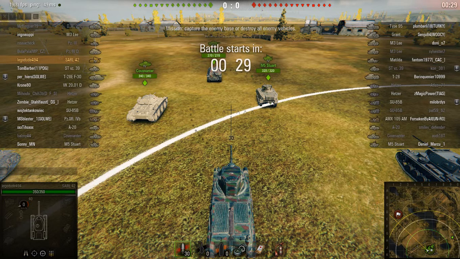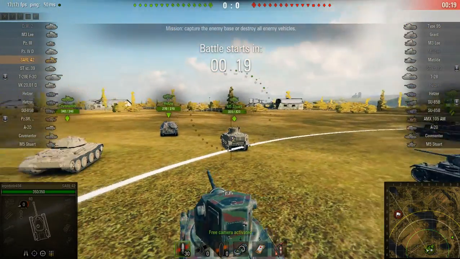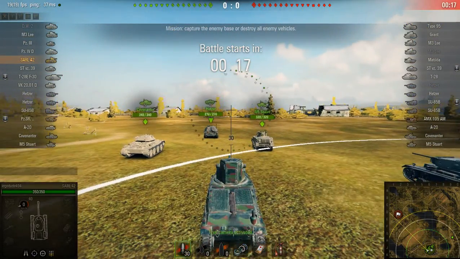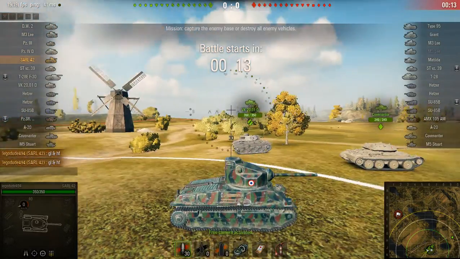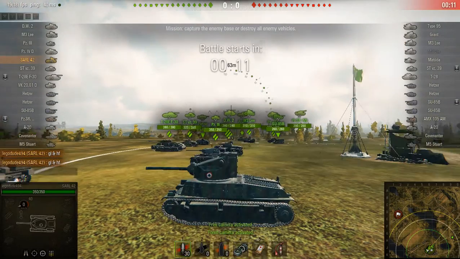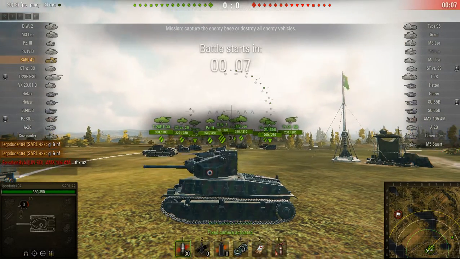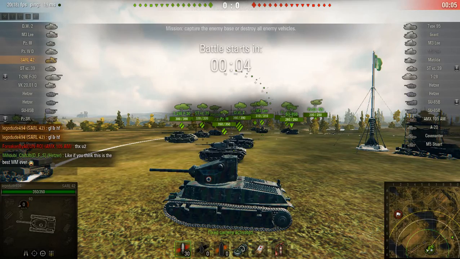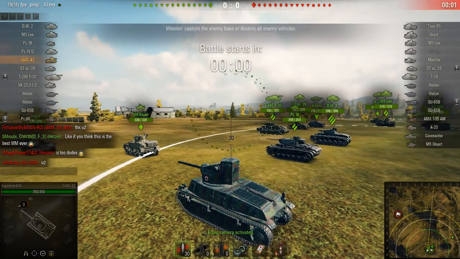So, I am here in Malinovka with the SARL 42, where I have now fitted camouflage. This is actually a 9.14 replay, but playing in the 1.5 client, because I hadn't recorded this prior to the update, and of course the update came out, so I really need to get these out.